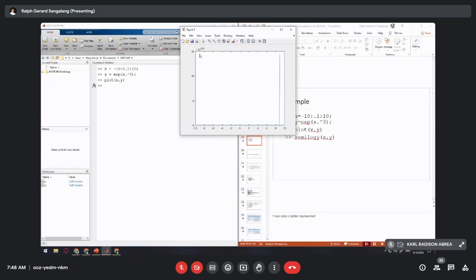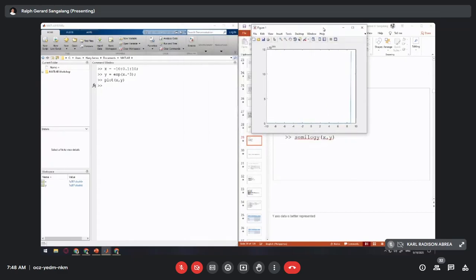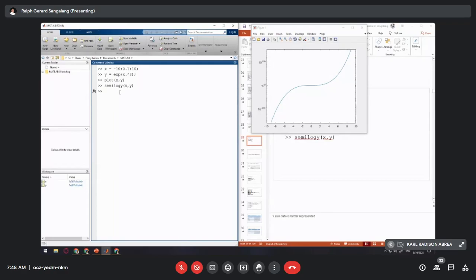As you can see here, the last value at x equal to 10 is very high. The range for y is 10 to the 305. So that's a very large scale. But if we try to make it semilogy, you can see that it's tapering out.